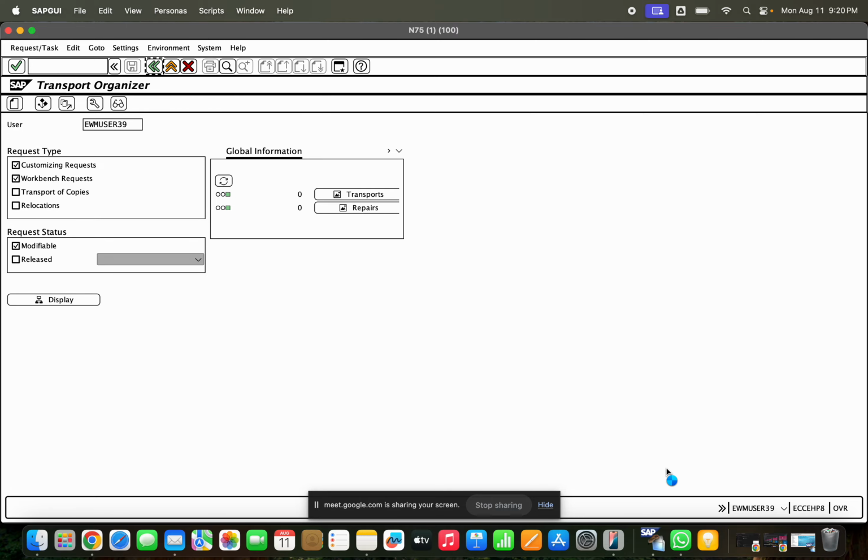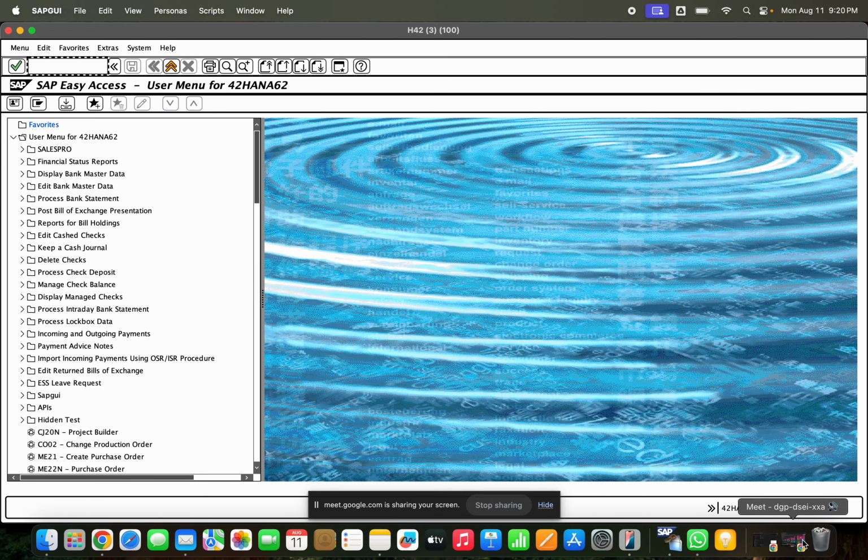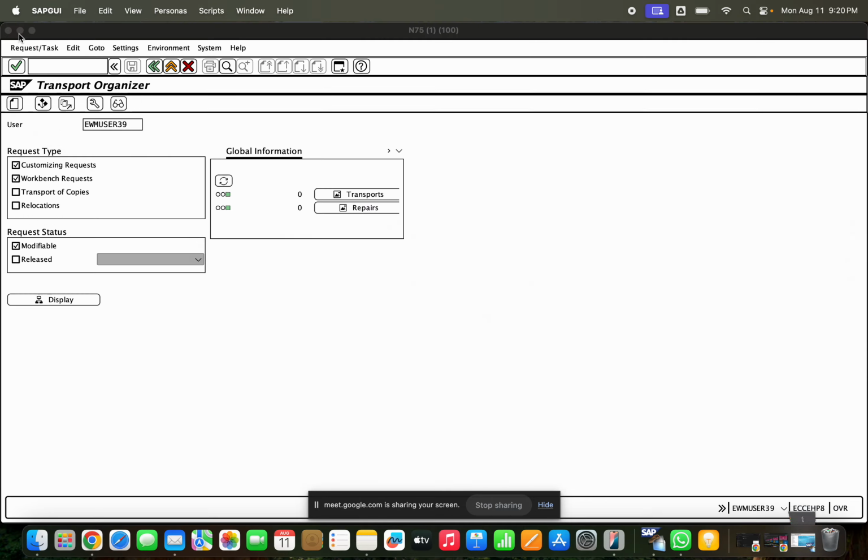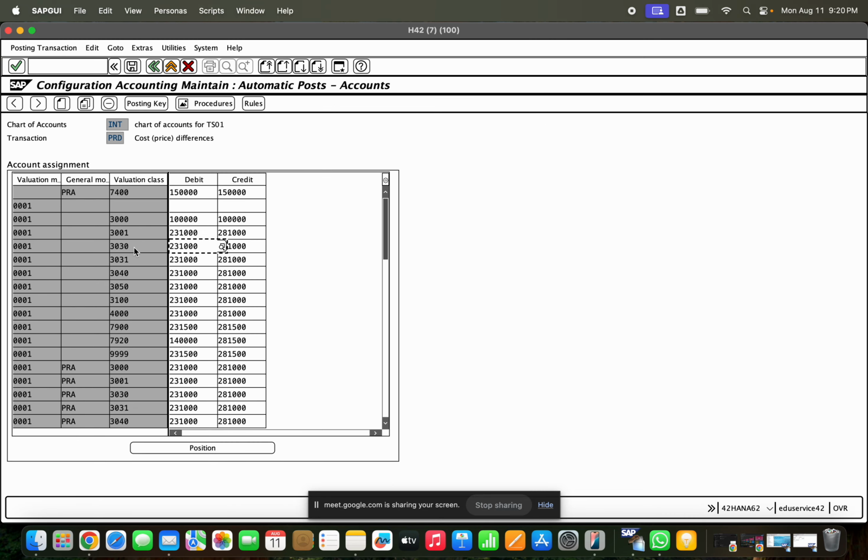So what is the error we are getting here? 3000 is not available, so you have to assign for 3000. So I'll take any of the existing ones, copy it, and remove this valuation modifier. So the first two are blank, the valuation class is 3000, and the GL account we are assigning.